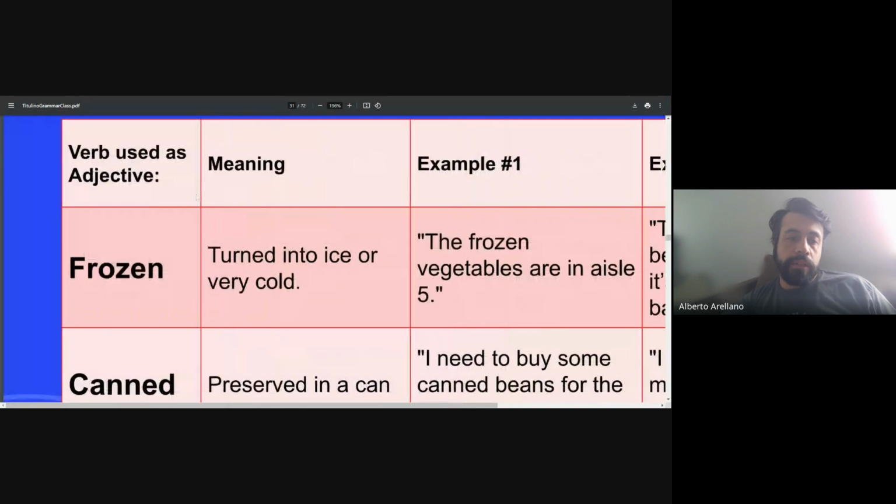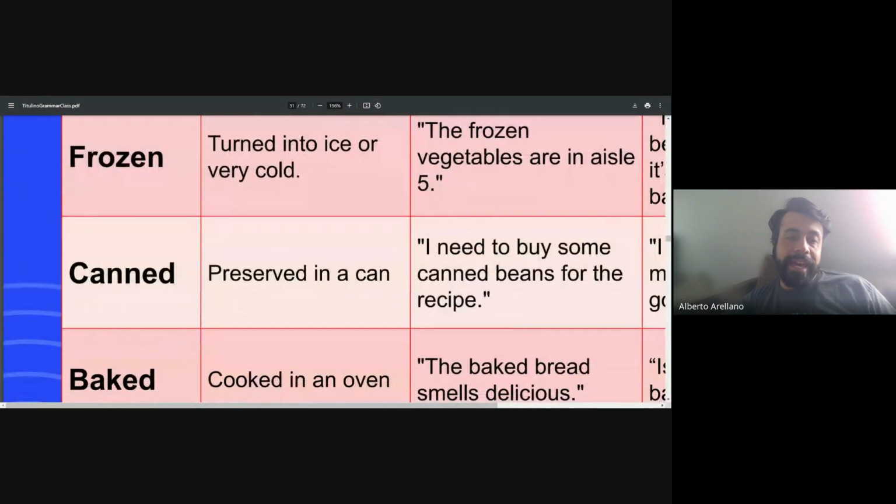Okay. So the next one, it's canned. Canned es un verbo regular porque pues termina ed y es un verbo que lo podemos usar como adjetivo para escribir cosas. Entonces, en este caso, canned quiere decir enlatado, congelado. En español es ado, ido. Cualquier verbo que digamos ado, ido es pasado participio en inglés. Y para muchos verbos en inglés, para decirlo en pasado participio, solo le ponemos una ed al final.